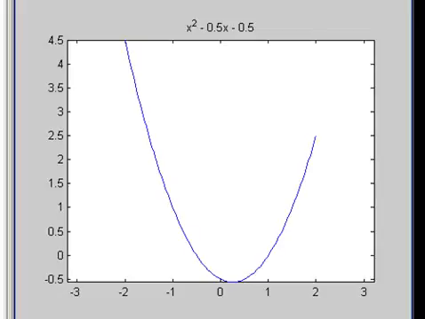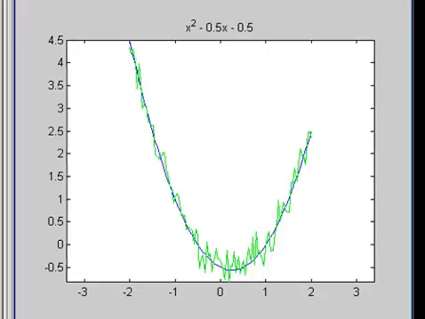Next, what we'll do in this example is add some normally distributed random noise on top of that y data, and then take that new set of data and try to fit a polynomial back to it, shown here in red, and compare how these look to one another. Alright, let's get started here.